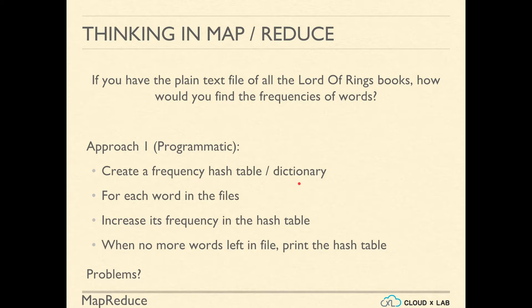In this approach, we will use an in-memory data structure called HashMap or a dictionary. Initially, we will create an empty dictionary such that the key will be the word and value will be how many times a word has occurred so far. We read the data one word at a time. For each word, we increase its count if it exists in the dictionary. Otherwise, we add the word in the dictionary with the count as one. And when there are no more words left, we print the key values from the dictionary.